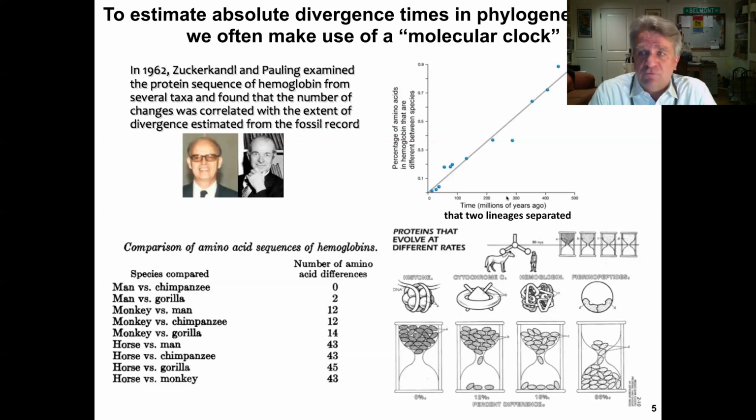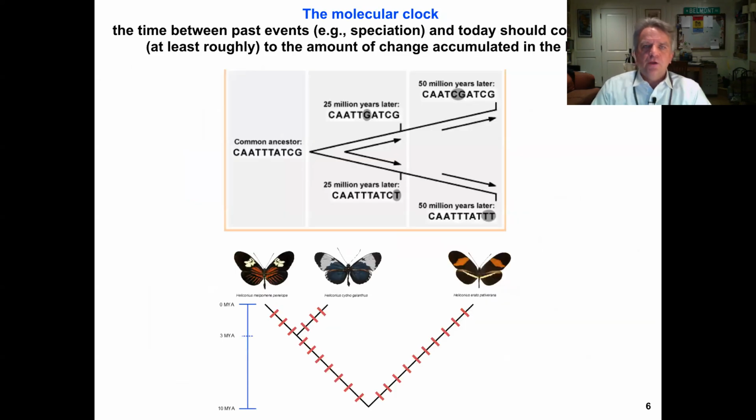And very soon after the introduction of the molecular clock, it became apparent that different proteins have different rates of evolution. In a sense, there is no universal clock across all loci. So this is just diagrammatically representing the same idea, but now we're thinking about DNA sequence changes. And with the onset of genomic information, it is doable to apply molecular clock approaches among the most closely related species in the tree of life.